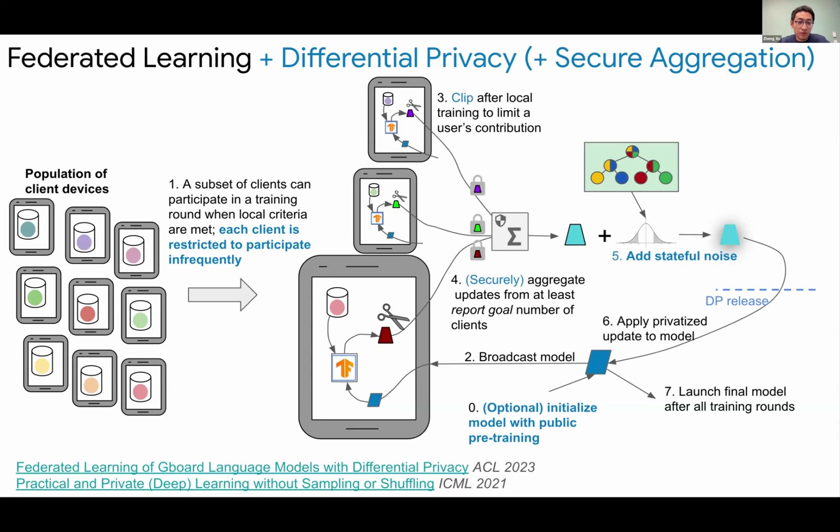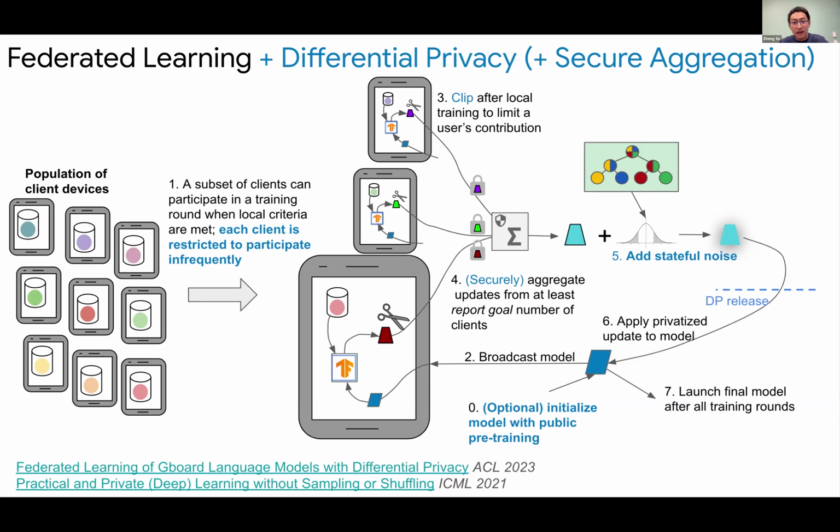After several steps of training, each client will send back their aggregated model updates from multiple iterations on all the private data they have. The updates for this round are aggregated across multiple devices, and then this aggregated update is used to update the global model. At this point, the aggregated update is used like a pseudo gradient, and you can use many advanced optimizers as you want, like SGD with momentum or adaptive optimizers.